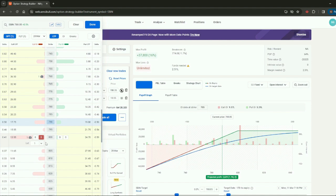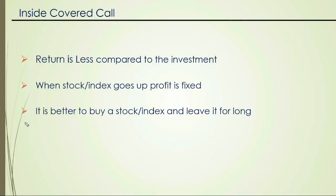Friends, for any trading, at the end of the day, you will have to predict whether the stock is going up or going down and take a bet on that. So for the third point, it is better to buy a stock if you are feeling that the profits are less and the stock is ultra bullish. You want to hold it for a longer time. Don't even initiate the covered call. If you can predict, don't even initiate the covered call and keep the stock till it stabilizes to initiate the covered call. So that is an option. It is up to you. And as I mentioned, covered call is not an investment strategy.